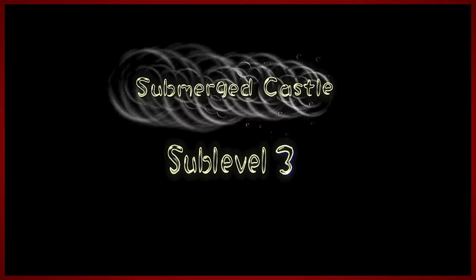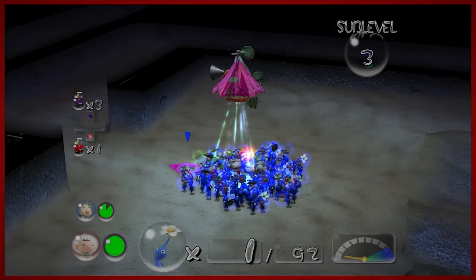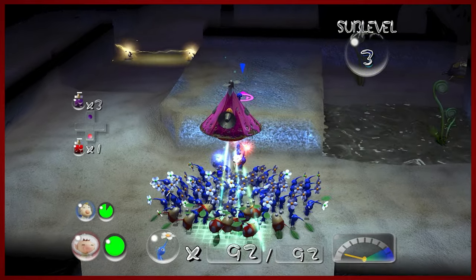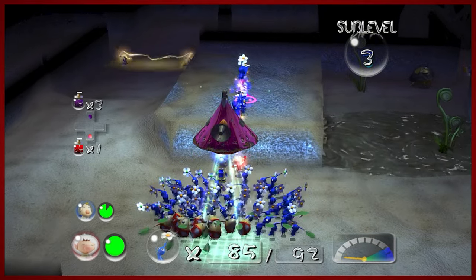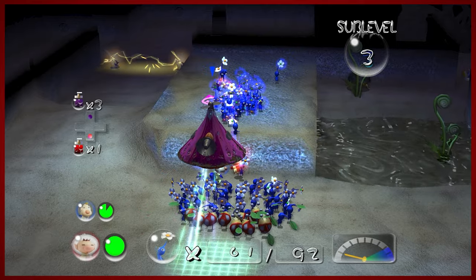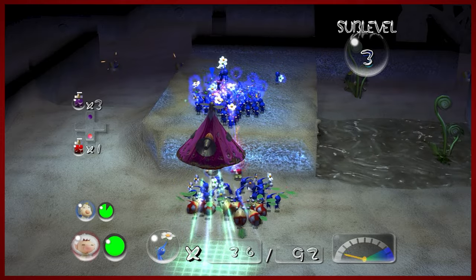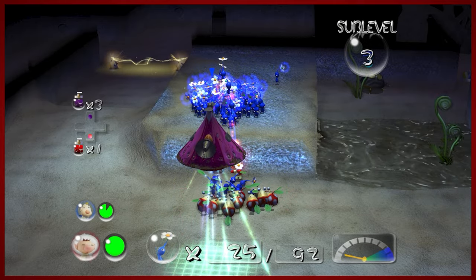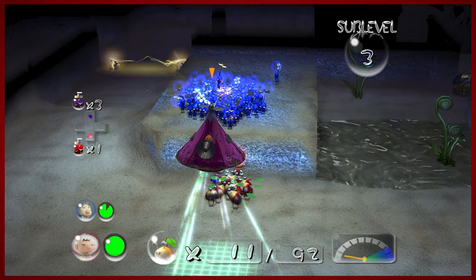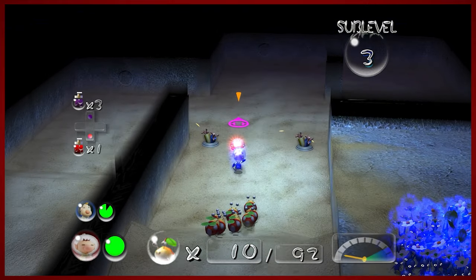Okay, here's where things start to get kind of ridiculous. And I will warn you in advance that your Bulbmen will become your best friends. So, first things first, throw all of your blue Pikmin up here. Every single one that you've got. You're only going to want to use your Bulbmen for the majority of the beginning of this part of the dungeon. Okay, a few more. All right, now we're just down to Bulbmen. You're going to only want to use your Bulbmen to clear out the rest of the dungeon.